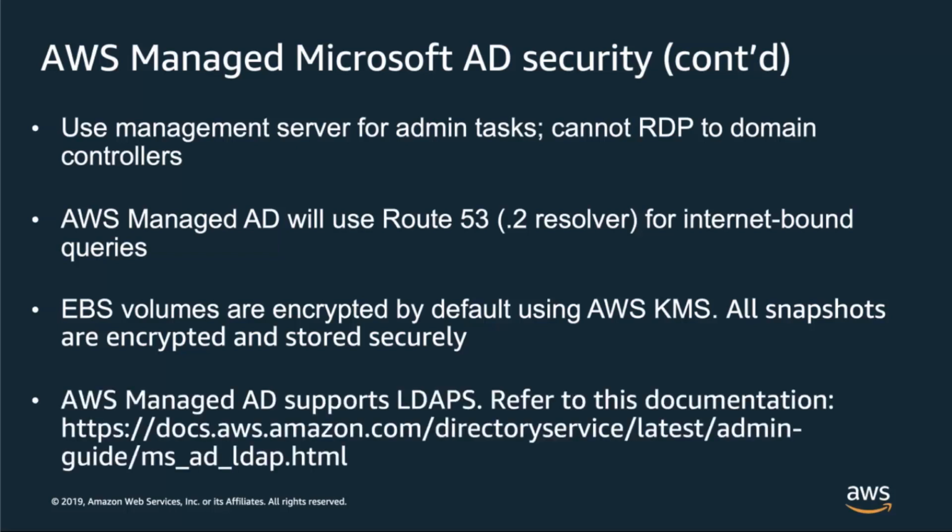In terms of LDAPS, AWS Managed AD supports LDAPS. It's not turned on out of the box because we need a certificate server before LDAPS can be turned on. But there's a link right here that you can refer to, where you can follow the instructions step by step to set up your AD certificate services and turn on LDAPS for your AWS Managed AD.